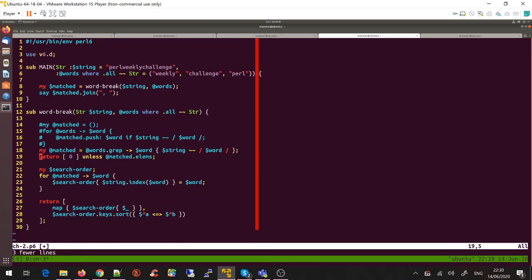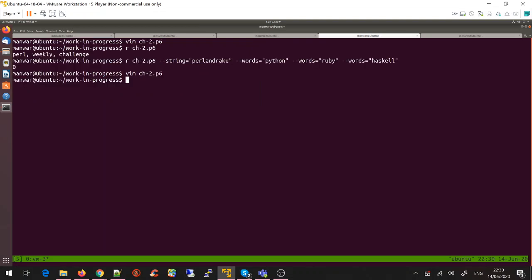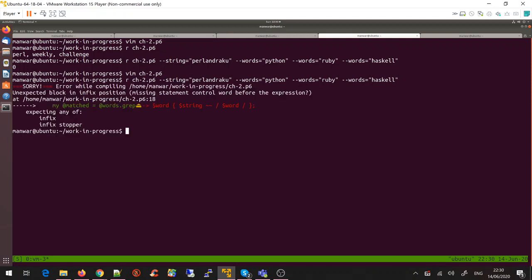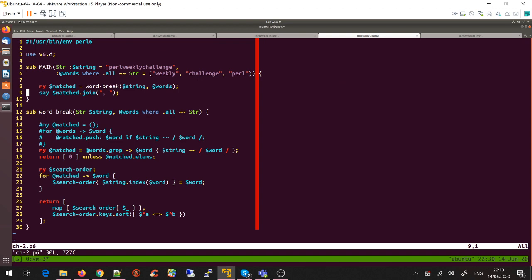So it's a one liner. So instead of all three lines, I could do this. Let's see if it compiles. Okay, my mistake.